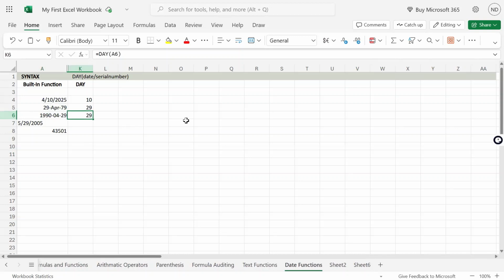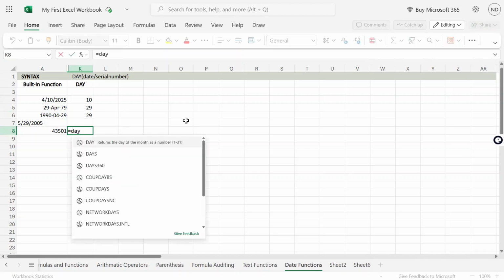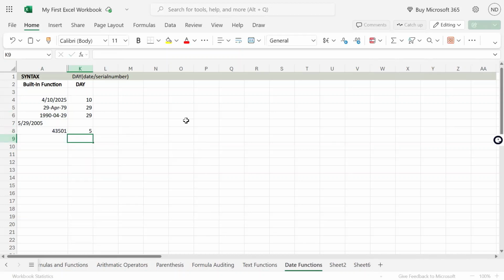It exactly points out which day is there in a particular date. In the same way, if I have a serial number and I run the DAY function on it, it will give me the day. So this is the fifth day of some month and some year. If you want to see which month and which year, you can just change the formatting. You see, 5th of February 2019. I'll keep it as a serial number for now. So it was 5th of Feb, and it gave you the day as 5.